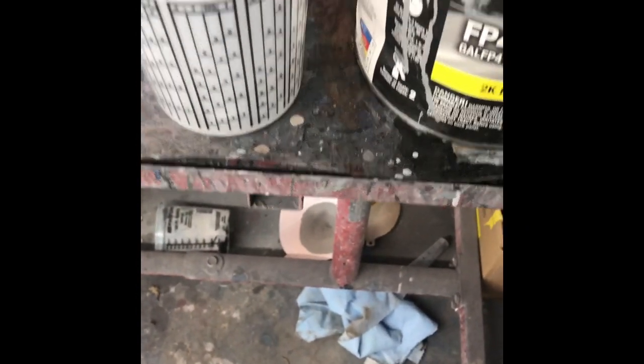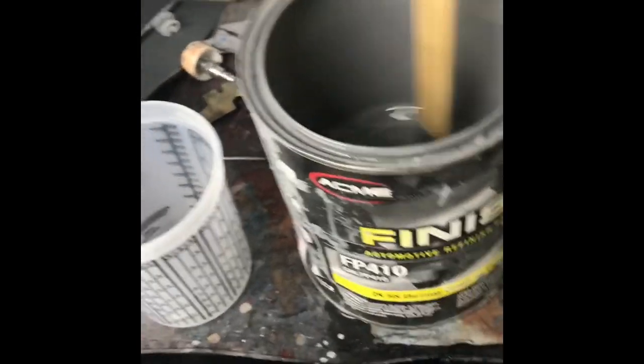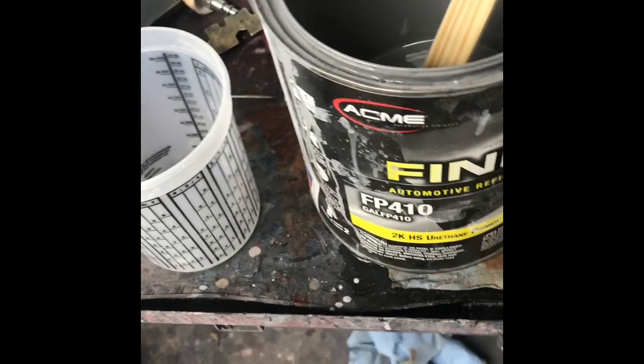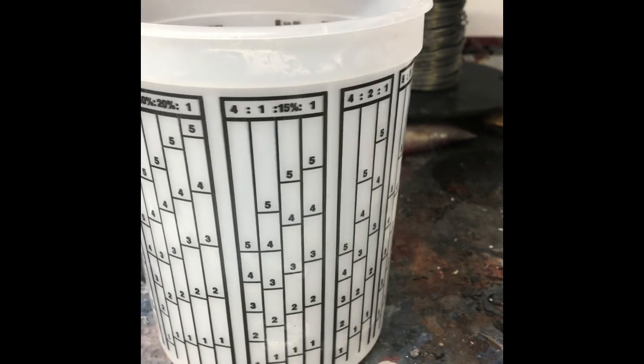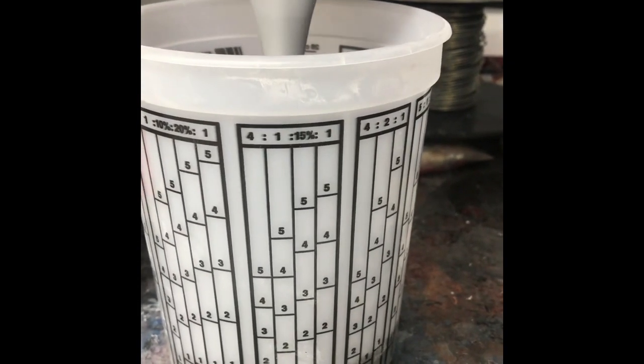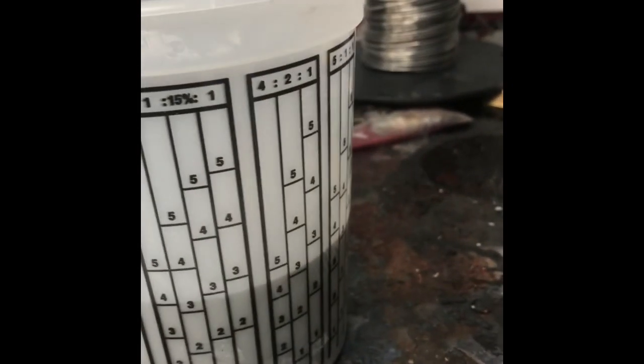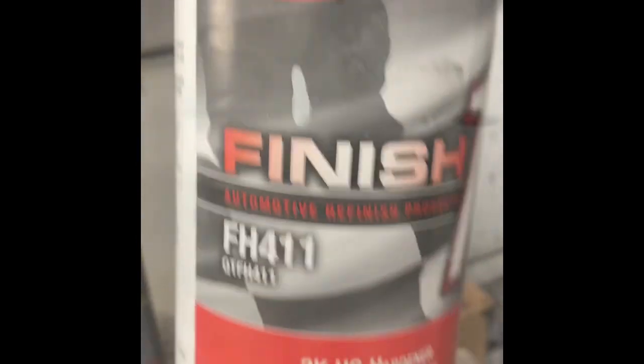Okay, that's all done. Now we're gonna come over here and mix our primer. Mix ratio on it is 4:1. Now I've shaken this thing pretty liberal and stirred it up, make sure there was nothing on the bottom. You can see. Go up to about number 4. That'll give us a couple coats. Right on the money. And our FH411.